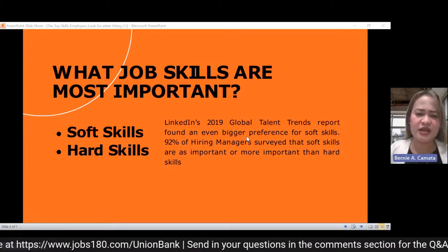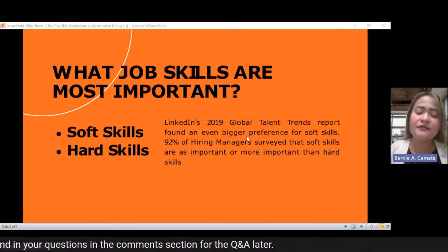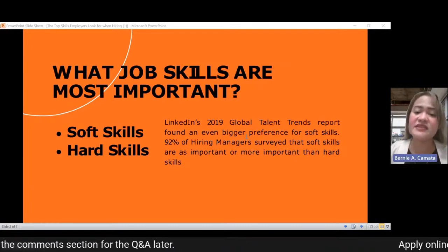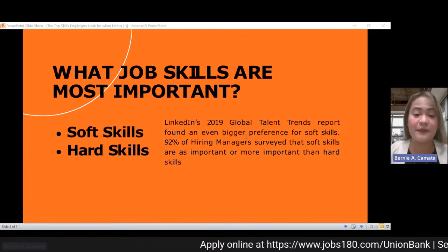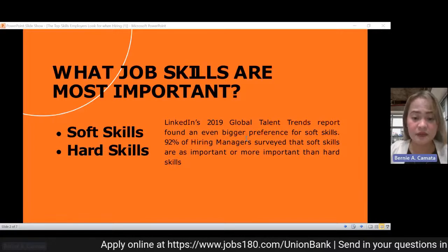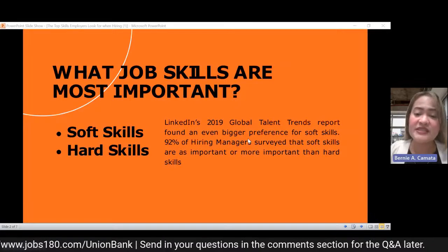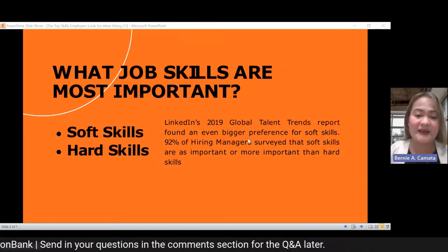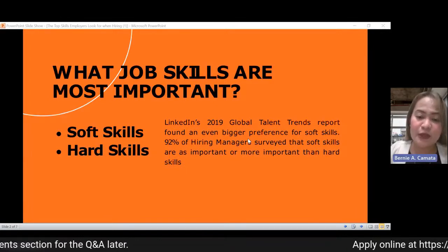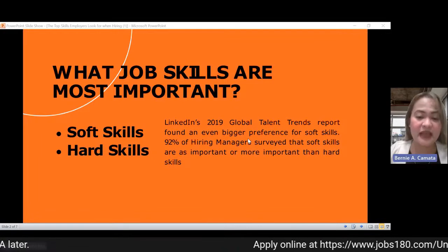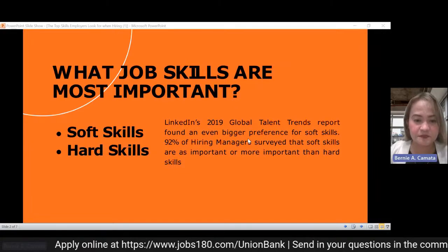So maybe you are wondering, which is more important, soft skills or hard skills? Well, for me as a recruiter, soft skills are more important because soft skills are a bit more difficult to develop than hard skills. Also, with companies shifting to hybrid or remote work models, soft skills have become more important than technical knowledge. For example, effectively communicating and collaborating have become a top priority because those skills are vital to succeed in a virtual world.